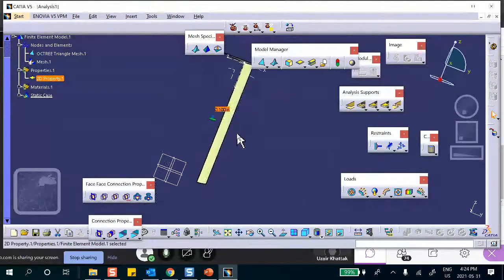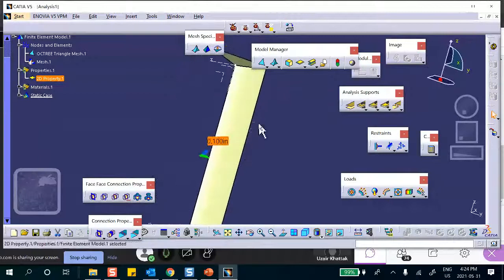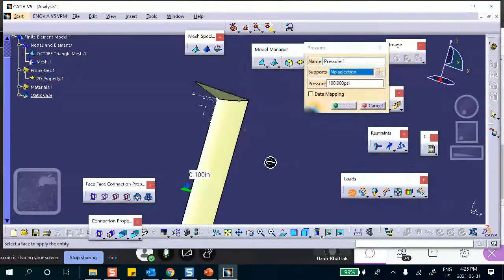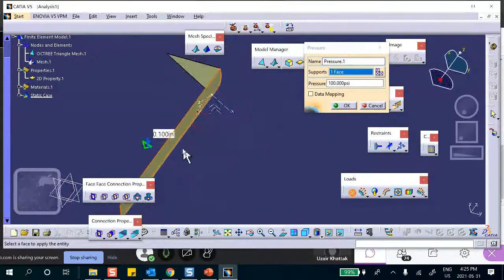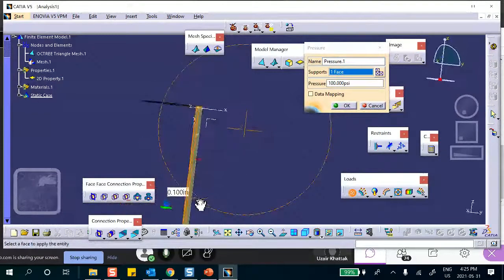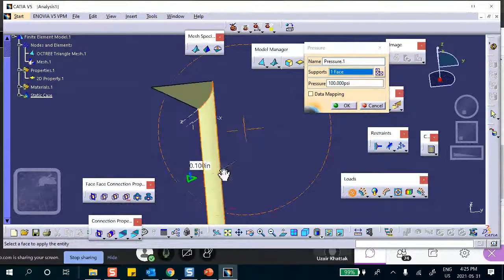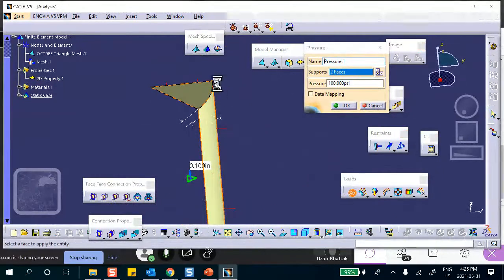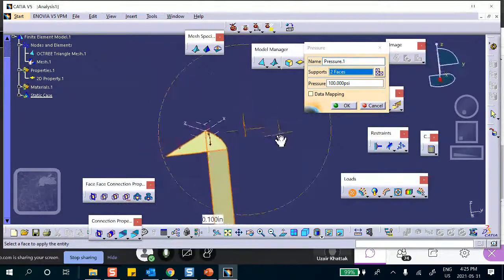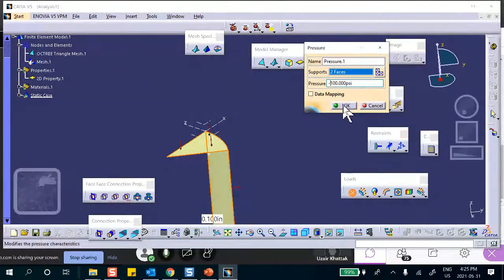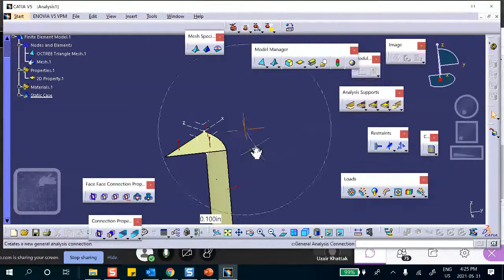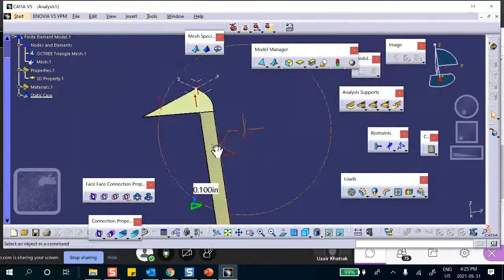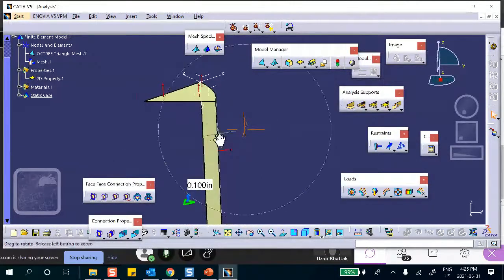Okay, then we're going to apply pressure right here, pressure, and just be careful. You want to select this. It puts it on that surface. Okay. By the way, it's wrong. This is going to suck it in. Okay. And this one, let's try that one. Both of these, we put a minus sign. Notice that I selected them simultaneously, but I need a minus sign if this is internally pressurized. Okay. All right. Very good.